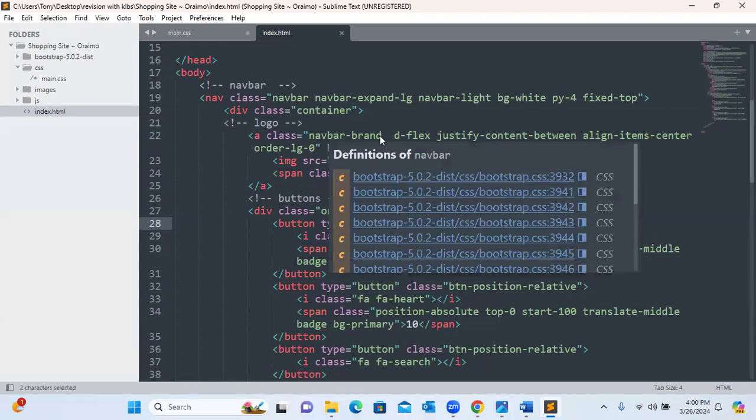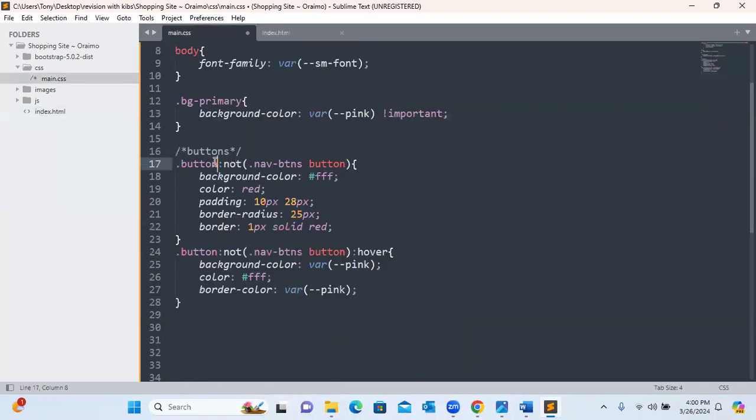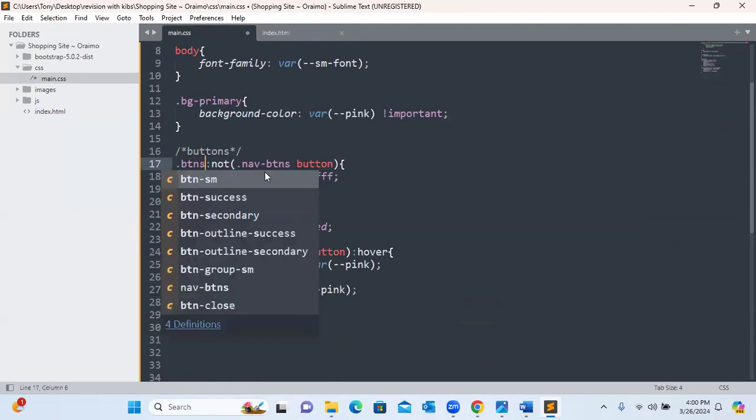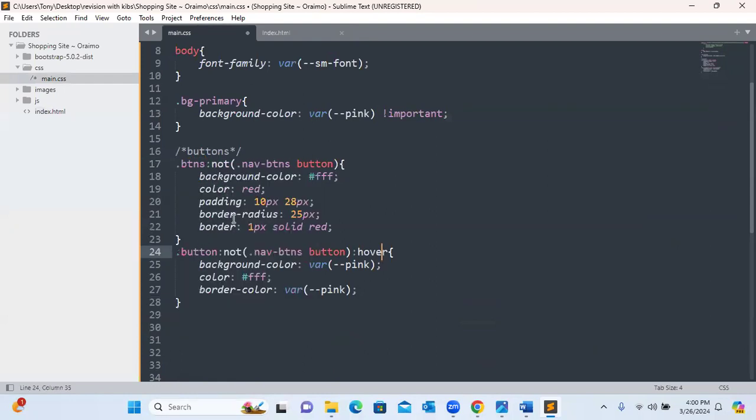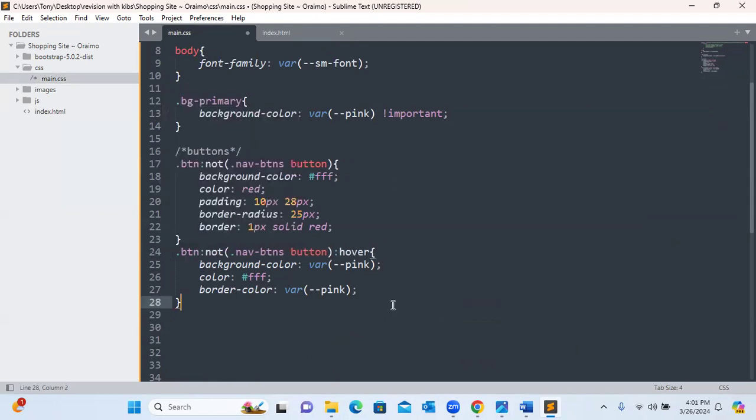And remember, when you have a reference of a button in Bootstrap, we normally have this btn, so we can have it in. So this one is more of a Bootstrap class, btn. So it knows automatically that it's a button. It knows automatically that it's a button.